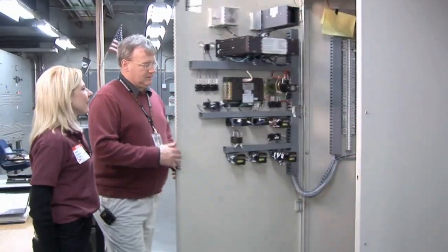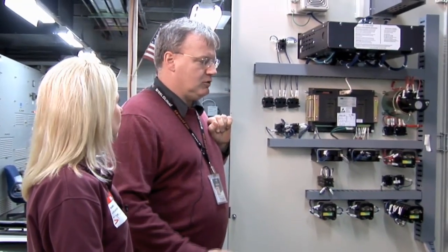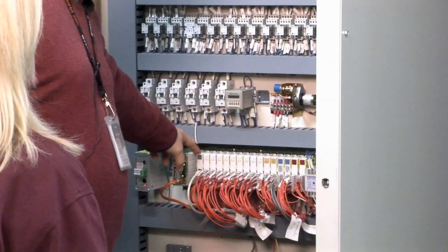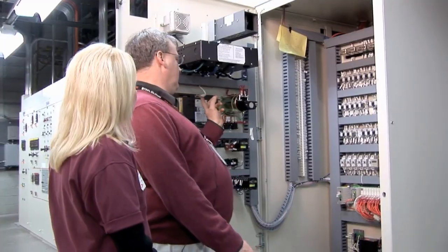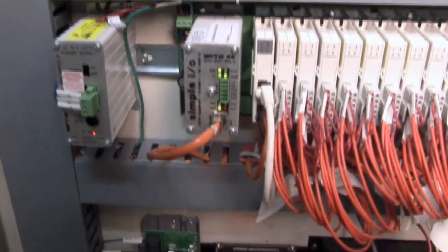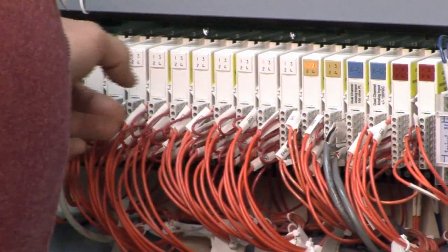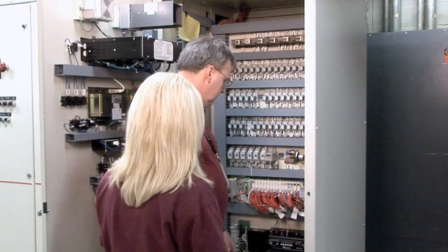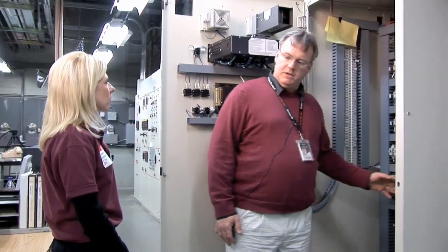This is one of the switchgear bays. We have an Opto22 16-module rack in there with a variety of different module types. This rack is monitoring the health and switch positions, everything to do with the generator in the other room. We have a simple I/O unit. This is a serial input module here that's doing double duty on its two ports — one port is talking to the panel instrument here, and the other one is talking to the Caterpillar customer communications module. We have various digital input modules monitoring temperatures in the generator room as well as the intake air temperature to the engine's cooling system. And we have digital output modules — we have the ability to remotely control the engine. We basically just had to clip in the modules we needed to acquire the signals that were here.